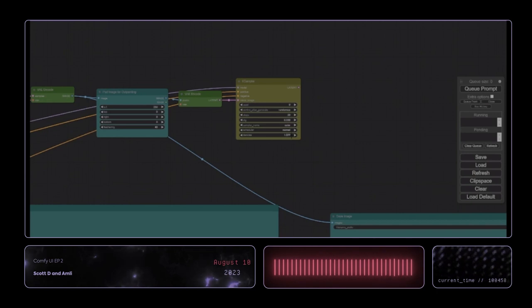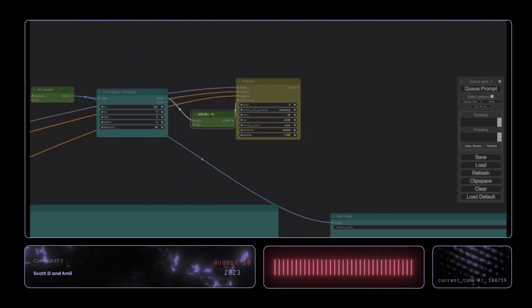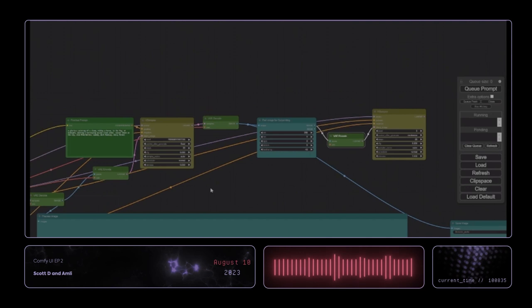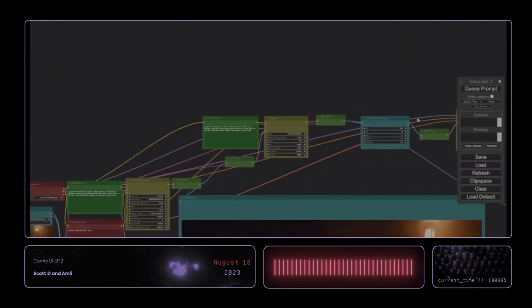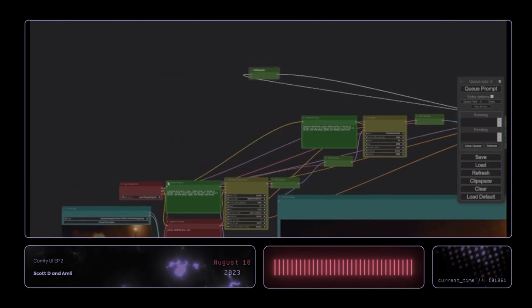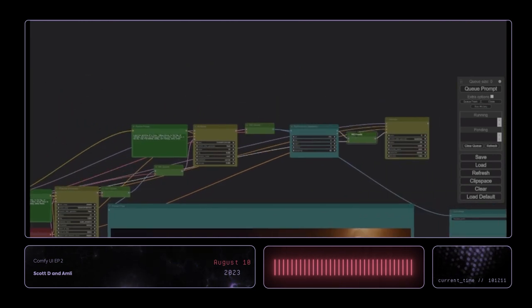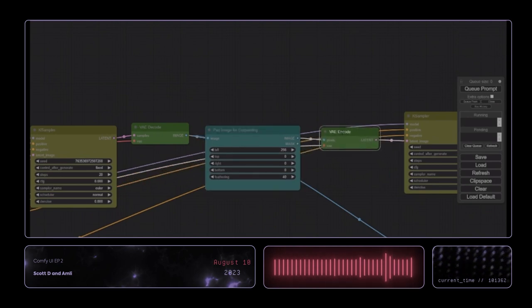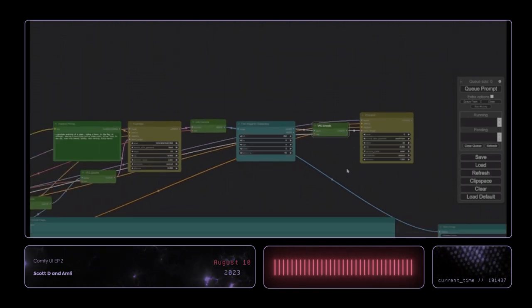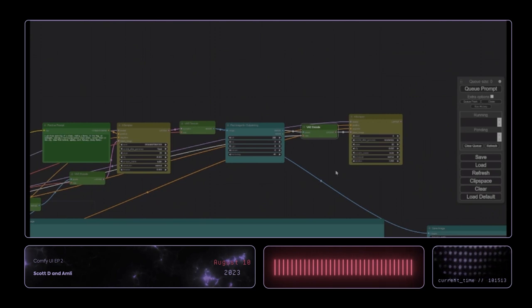Now the mask, we didn't connect that mask. I honestly don't know where it would go. Wait, I didn't connect the VAE either. Yep, I need the VAE. I need to pull this over farther. So this is where having a reroute node would be handy. Let me show you another cute housekeeping trick. Disconnect the VAE you just connected.